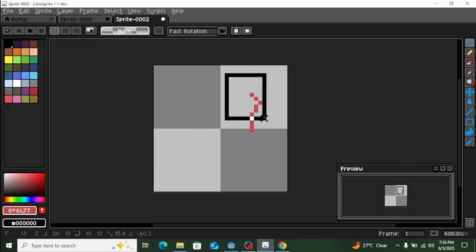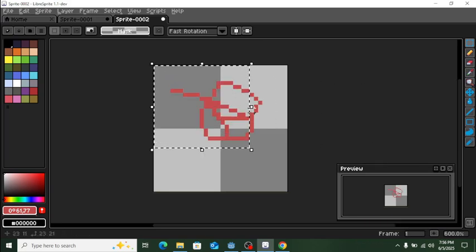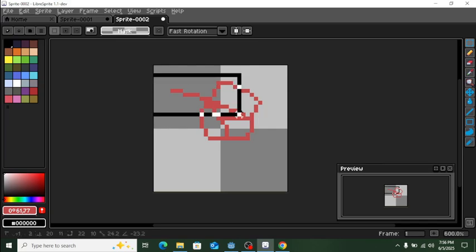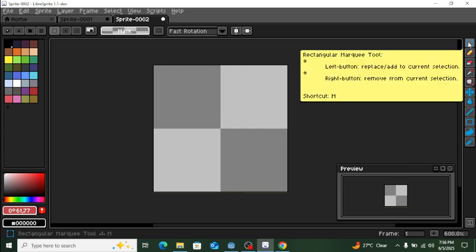But this is not how pixel art works. By the way, if you want to do what I just did, to move stuff away from the screen, just go over here and click on this rectangular marquee tool.